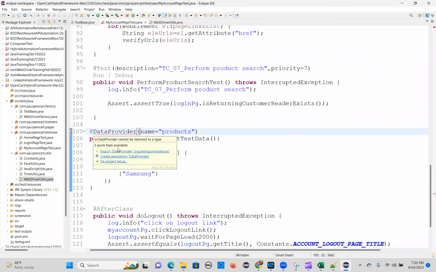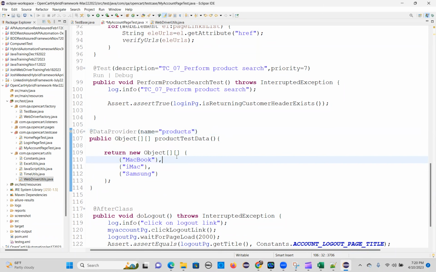Okay, so data provider name, import. So importing the data provider. This one you need to pass to your test case. This is our test case, right? I haven't written the test case again, so still I'll write it. First I developed my data provider. I'm storing my data here. If you have a data provider name, you have to give this data provider name here.